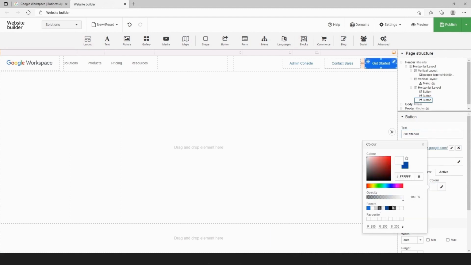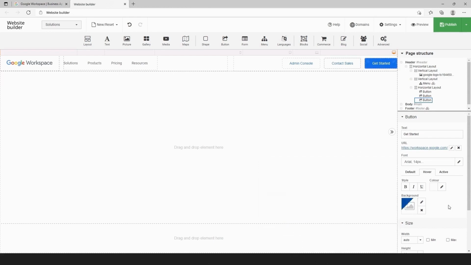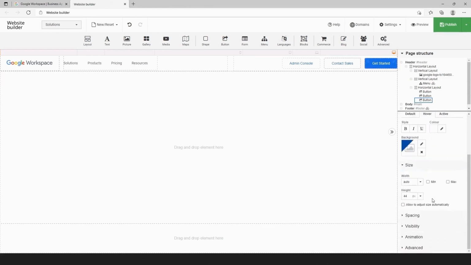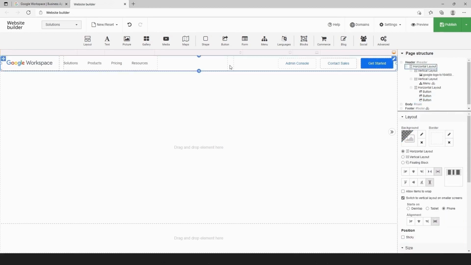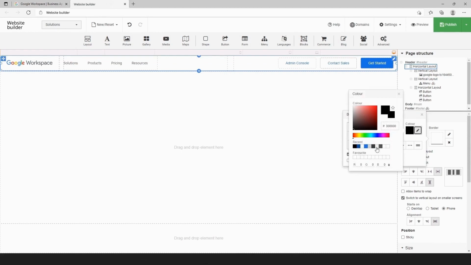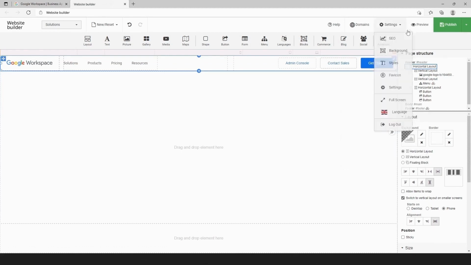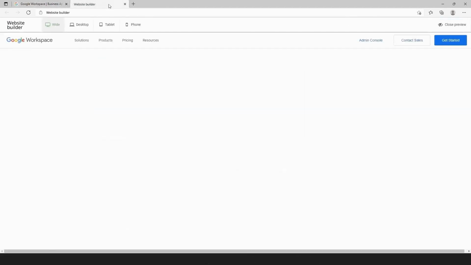If you want to customize it, it's very easy to do with the right side toolbar. On the Preview button, we can compare our work with the original website.